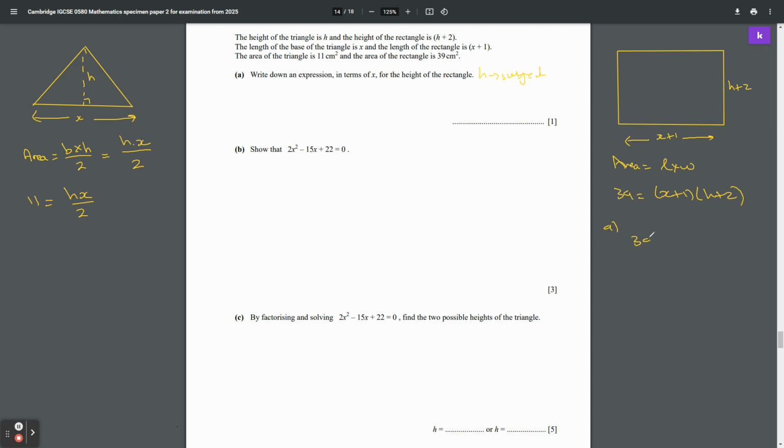I'm going to divide h plus 2 onto the left-hand side of the equation. I need to get h on its own, so I'm going to flip this side over, and flip this side over as well. So this is going to become h plus 2 over 39 equals 1 over x plus 1. I'm now going to move the 39 across, and I get h plus 2 equals 39 over x plus 1. And I'm now going to subtract 2 from here. So h is going to end up as 39 over x plus 1 minus 2. And now h is the subject of the formula, and I'm done.